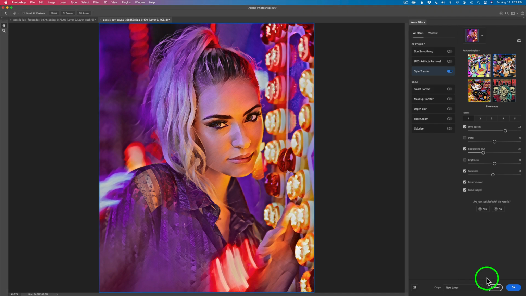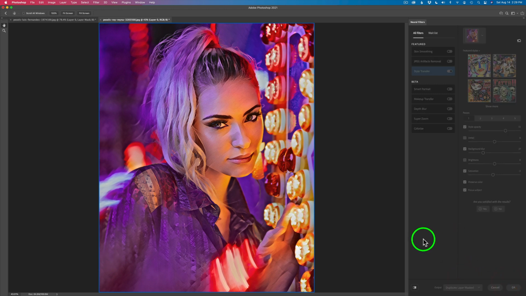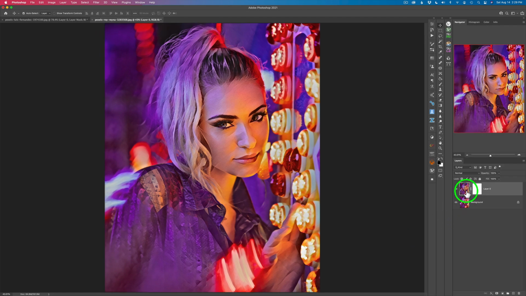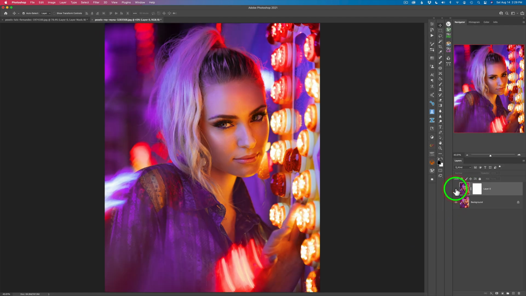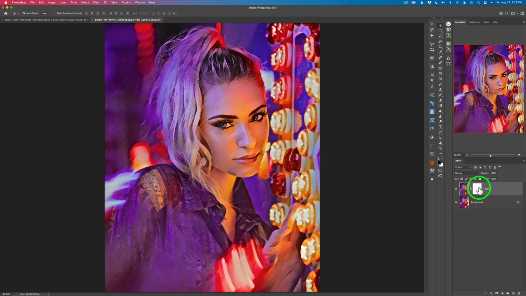And now let me go ahead and output this back to Photoshop. So let's come down here to the drop down, click this, and I'm going to duplicate layer masked. Send it back and click OK. We'll be back in Photoshop. And here is my before, and here is my after. And don't forget, we have a layer mask in case we want to bring back some of the original image from underneath.